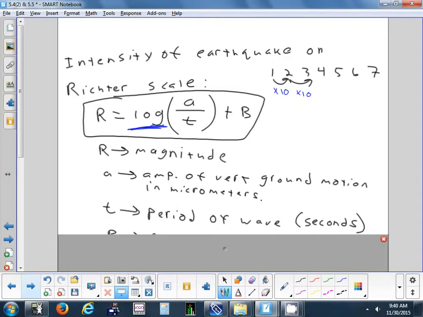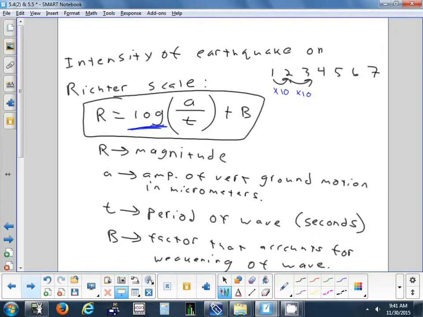Okay, T is the period of the wave. Earthquakes are basically a wave. If you think about throwing a big rock in the middle of a pond, you get that wave rippling out. Think of that as like an earthquake rippling through the water. Well, the same thing happens on land. The land actually can have a wave go right through it. Not a huge problem if there's not buildings on it and cars and people, but if there are structures on that land, that wave can cause the buildings to fall apart or sway, things like that.